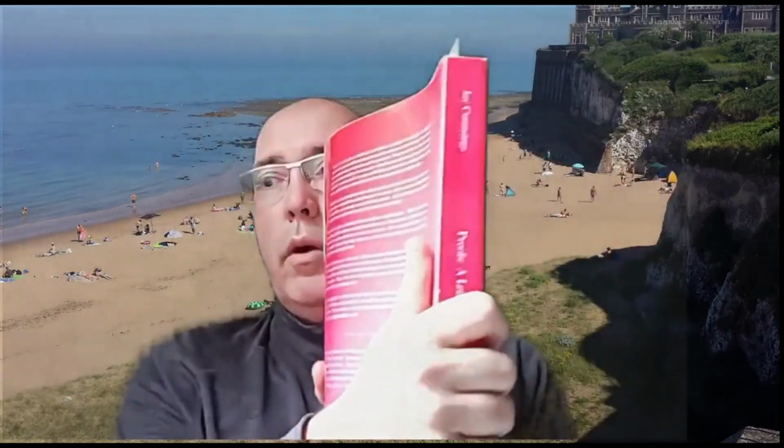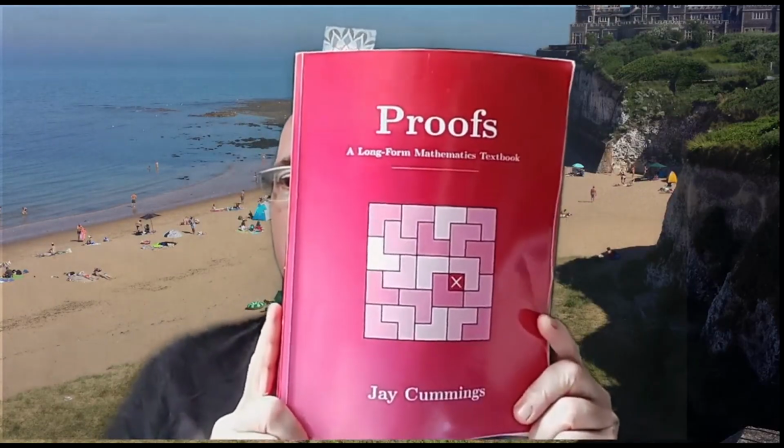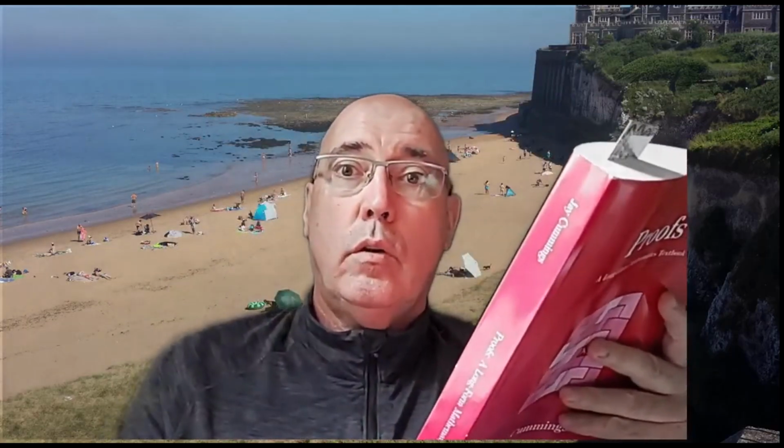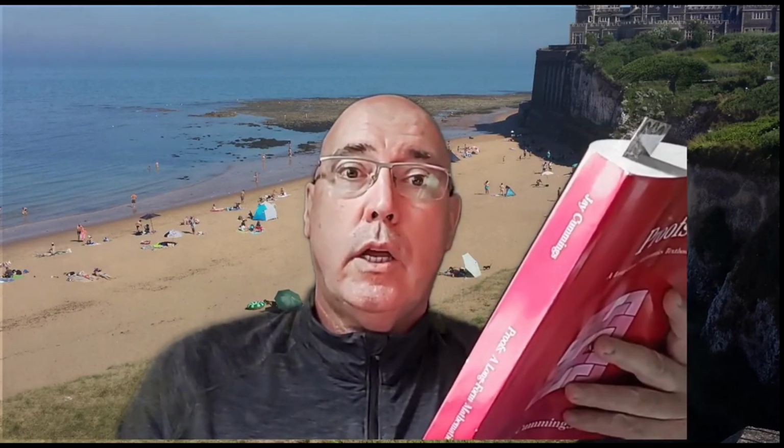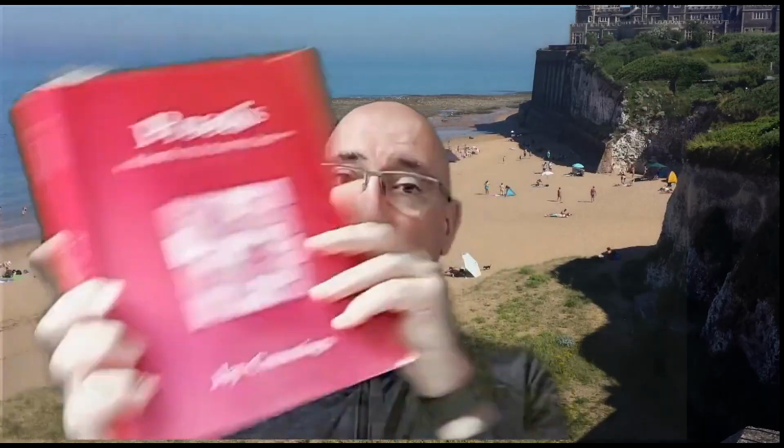The next book is quite a big book, okay, and this is really good, very clear, is Proofs by J. Cummings. So any of these books would be really good, and I just like them for different things, although maybe Solow with a very close second place, Velleman, or J. Cummings would do the whole job to get you started and quite a way forward.